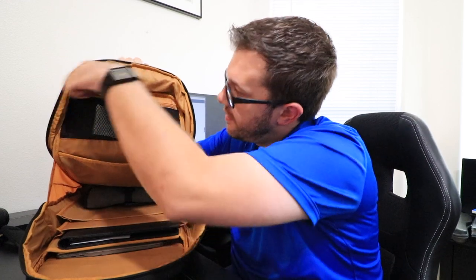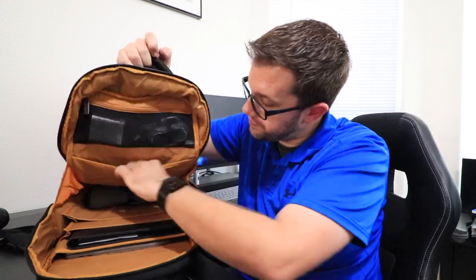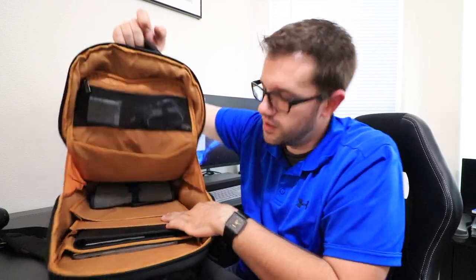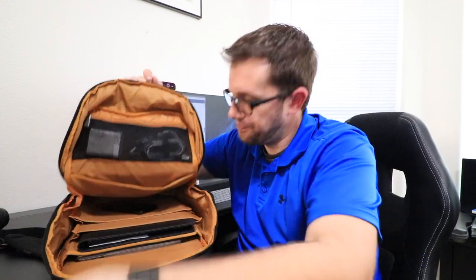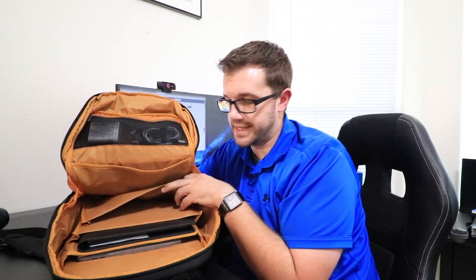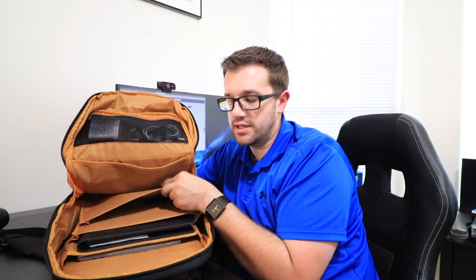Let me turn this around — it might be easier. First, there's a mesh pocket on top where I keep all my Type-C stuff: my MacBook Pro charger and my Type-C lightning cable. There's another pocket right here which I don't keep much in because the front is so full it bulges in — that's where I keep all my dongles, because Apple. From here you have one pocket for a tablet or notebook, and I keep my iPad in one and my notebook in the other.